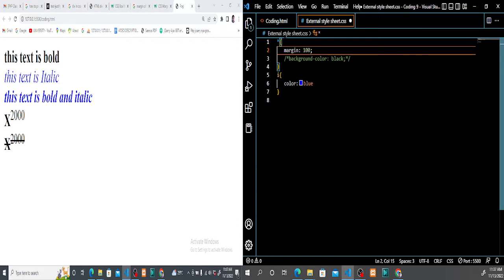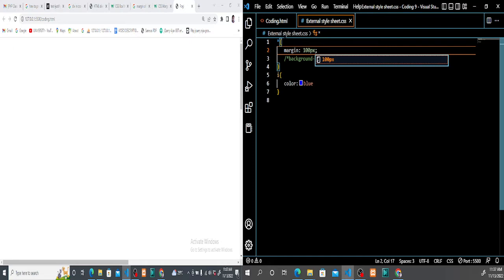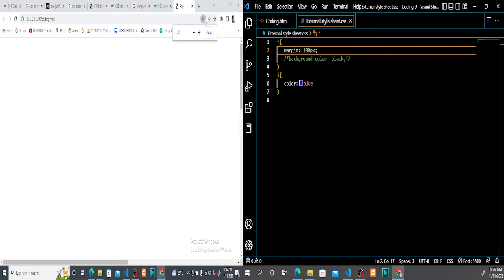So we have different types of measurement. We have pixels, we have the EM, something like that. But let's just use the most prominent one, the pixel. So let's say I give it 100 pixels, and then you see that we reset it.